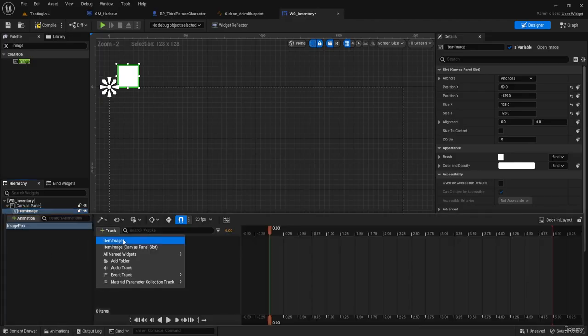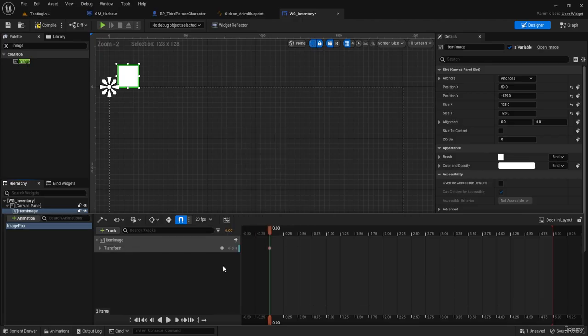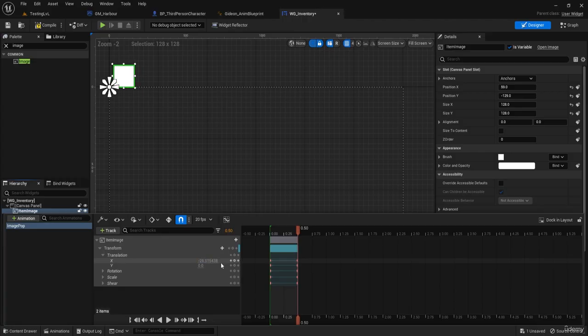So select item image, and we're gonna put a track of transform and save the position here. And let's say half a second, looks fine. Save the position here, but we want the translation, not on X, Y, to be 150.